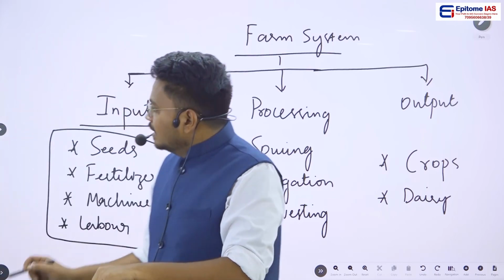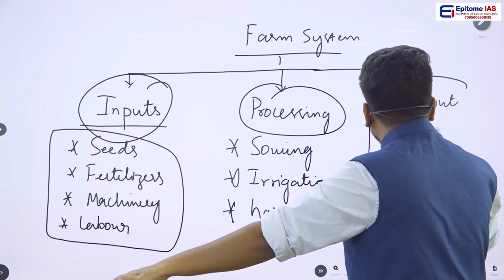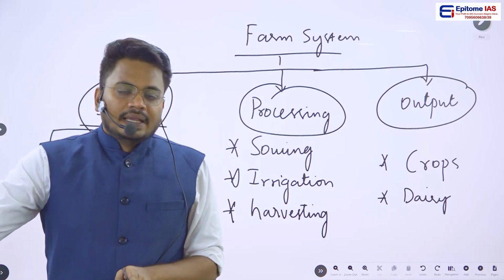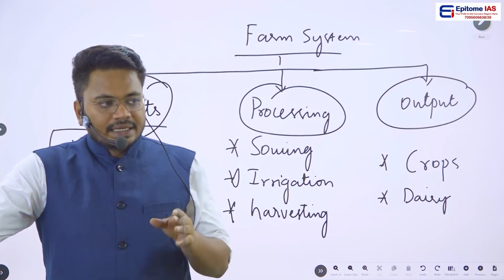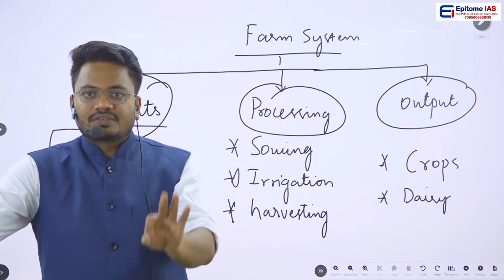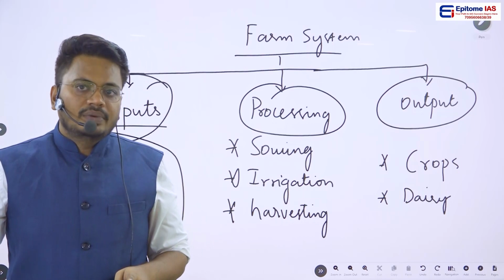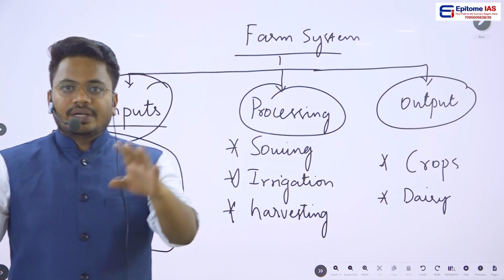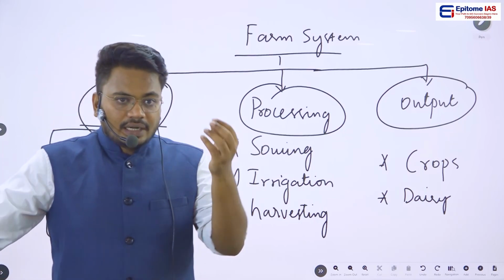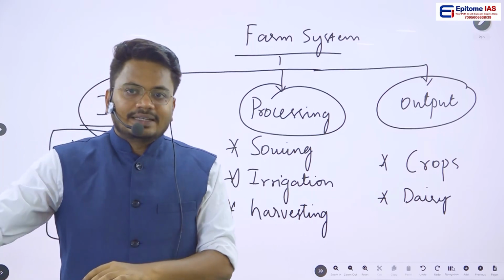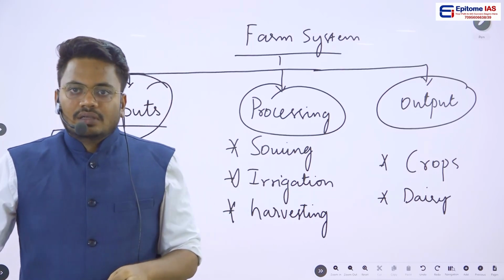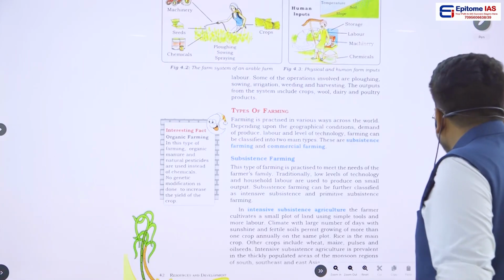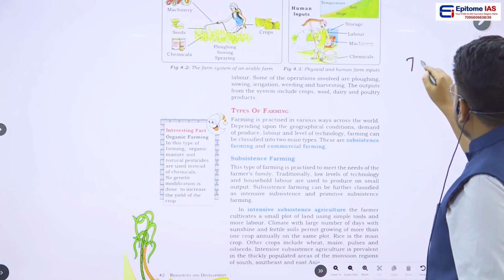So the point here is, when these inputs, processing and outputs are done in a systematic way, that particular system we call a farm system. That means in any farming or any cultivation, we should follow these three steps: inputs, processing and outputs. This system as a whole we call a farm system. Depending upon the amount of cultivation you are doing, the inputs, processing and outputs would be different, but the process is the same. Even if you are cultivating 1 acre of land or hundreds of acres, it doesn't matter, but you have to follow a certain system: input, processing and output. That particular system we call a farming system. Now after that, what do we have to learn in this chapter? The next important topic would be types of farming.